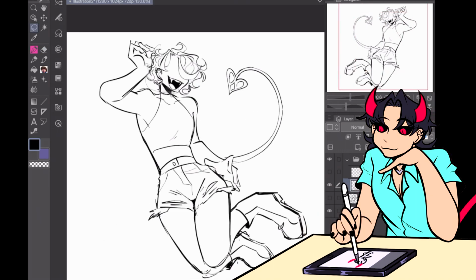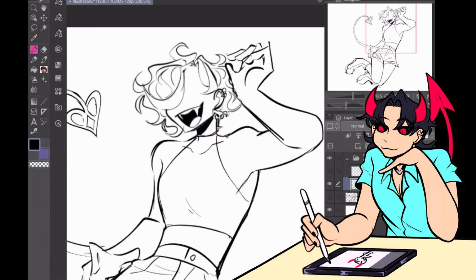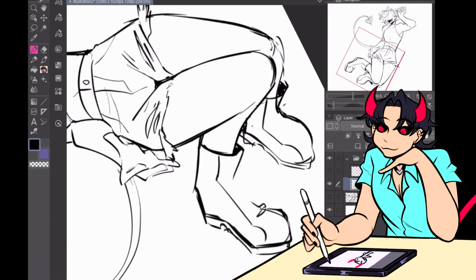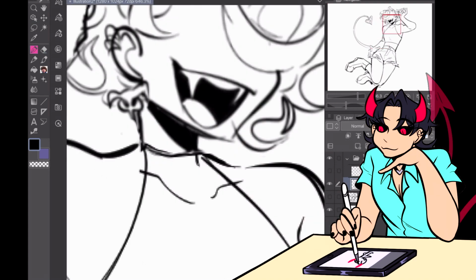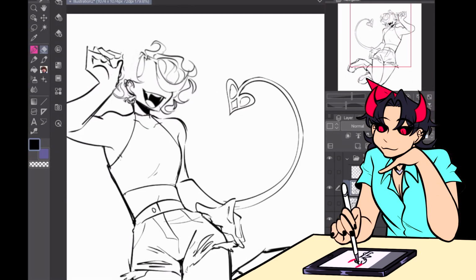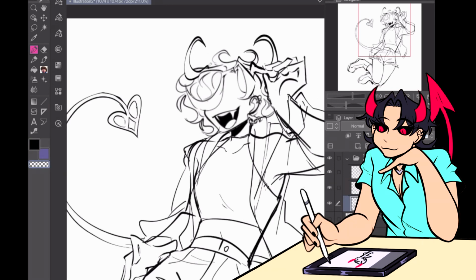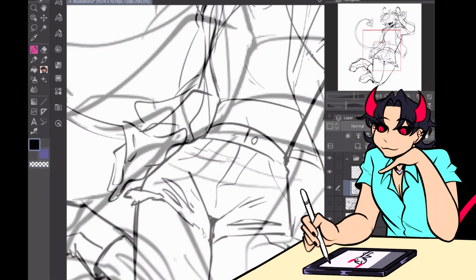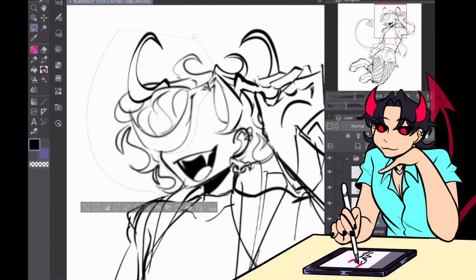So pro tip, flip your drawings in the early stages or else you're gonna be 5 hours into the drawing and you finish doing the line art, you put your blood, sweat and tears trying to make it look clean and neat. Suddenly, you remember to flip the canvas, and when you do, it looks like absolute ass, and you feel the need to fix it, but then you'd have to fix the line art again, and it's just so much work, so then you ignore it and keep it as it is, and pray that no one notices how off balance your drawing is. Not me though, I'm built different. Everyone should make a habit out of flipping their drawings in the early sketching stages. It helps you spot your mistakes faster, so yeah.